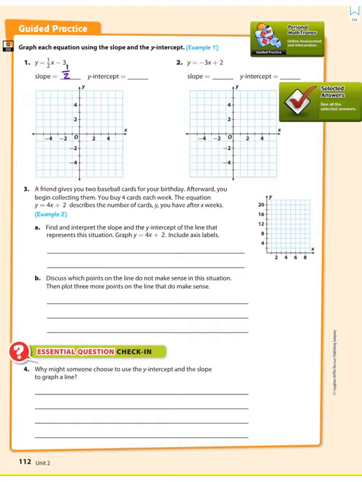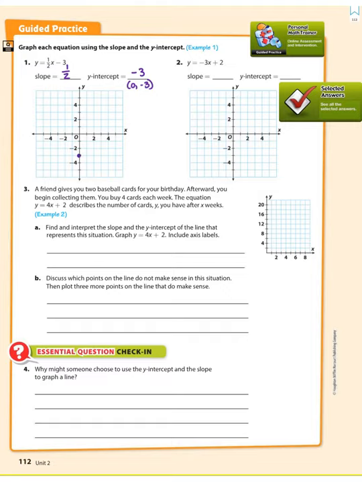And then what's our y-intercept? It is -3. And then that's the y, so the x is going to be 0. So our coordinate is going to be (0, -3). So that's going to be our starting point. So let's graph that. Really accurate graph. So we're going to first do the y-intercept. It's really important that you remember to do that first. So over 0, down 3, there's our point.